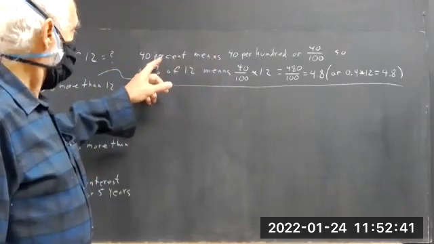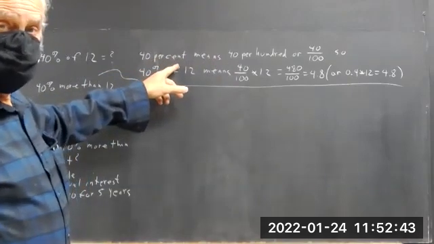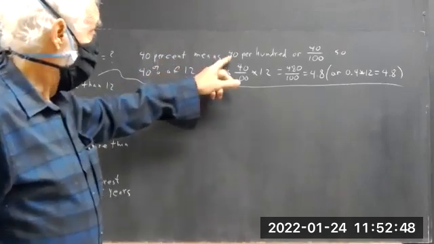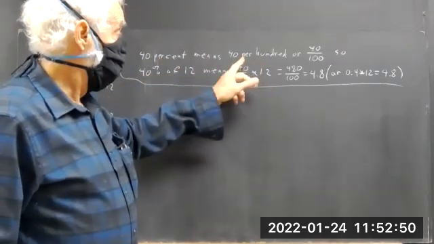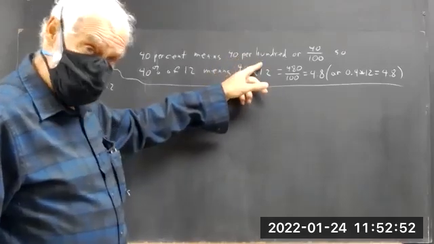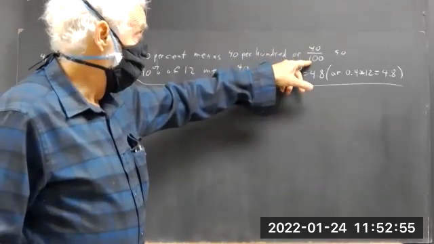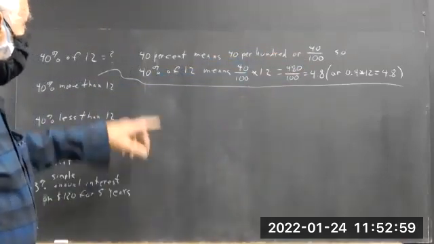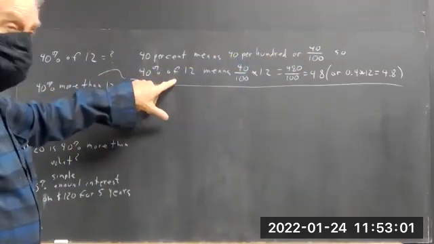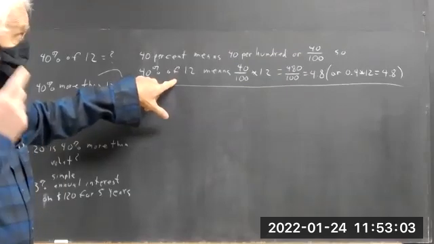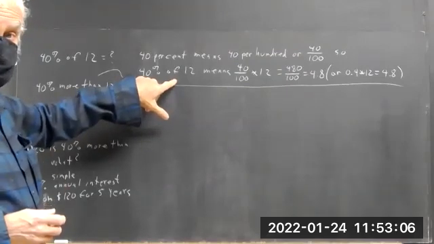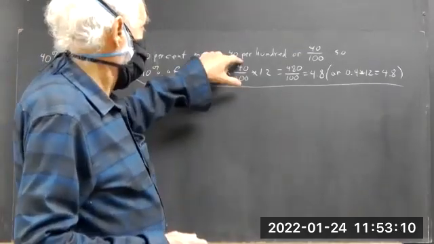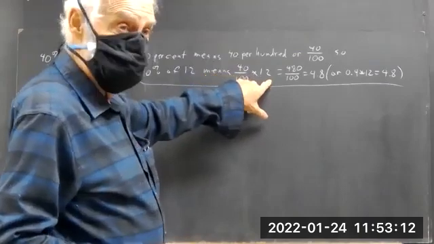40% means per cent. How many cents in a dollar? 100, right? Per cent means per 100. 40 per 100. And per means divide by, 40 divided by 100. 40 over 100. So 40% means 40 over 100. So 40% of 12, of means you multiply. Okay. 40% of 12 means then 40 over 100 multiplied by 12.